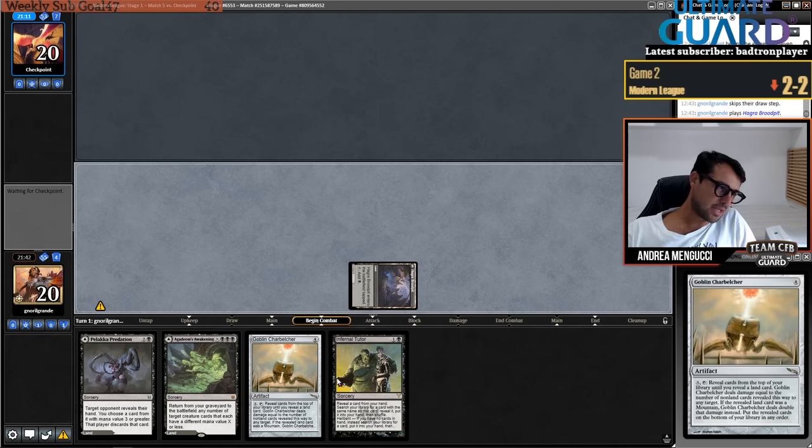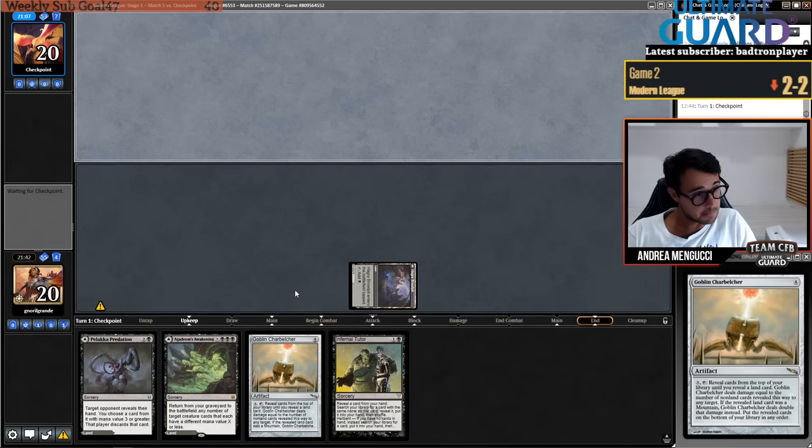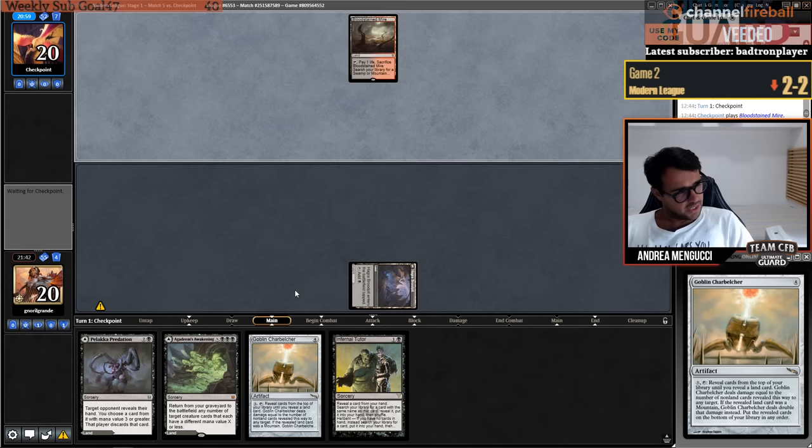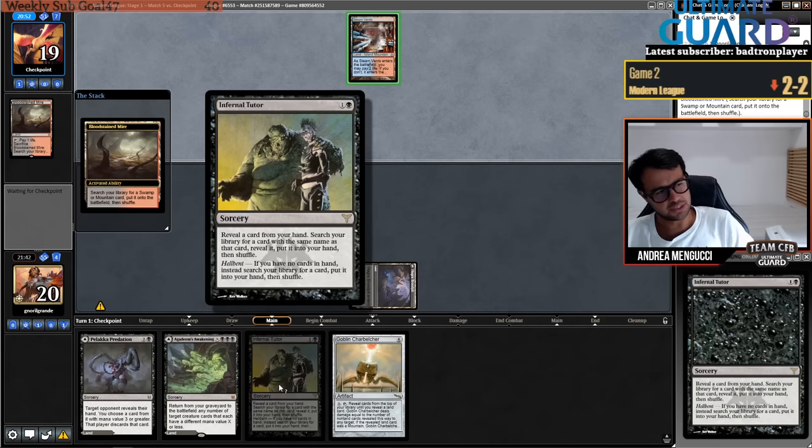I said to keep Tutor because it can give me maybe Lion's Diamond. I don't know. What can it give me? Not sure. I'm not supposed to put this away, yeah. I was like, it's an additional copy of Belcher. When I cast it, I counter it or kill it.